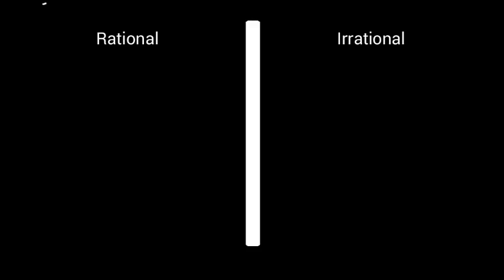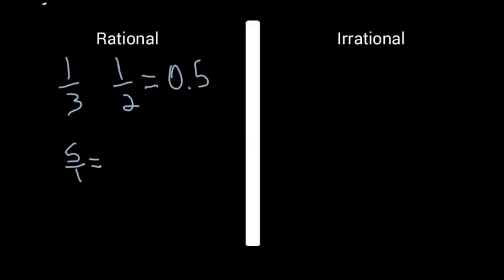Alright, so now we're going to classify and put some examples to these for the rational and irrational numbers. So, like I said, rational numbers are anything that can be written as a fraction. So you can start with just fractions. So, 1/3, 1/2, so a fraction. And if you know these fractions that I wrote, 1/2 as a decimal equals 5/10. So decimals are also rational numbers because they're equivalent. If you think of whole numbers, the whole number 5, that can be written as a fraction. 5/1 equals 5. So whole numbers are rational numbers.